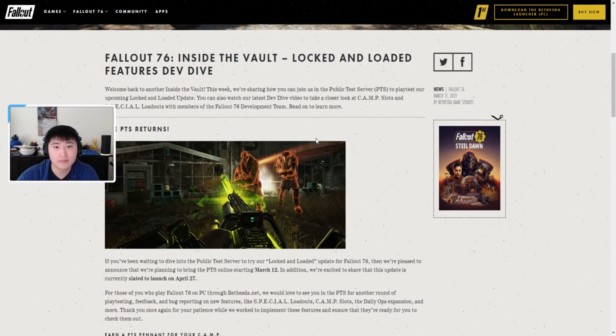So the first major things I want to talk about for next season is that we can kind of expect two new features, which I think are going to be really nice quality of life updates to Fallout 76, which is going to be camp slots and special loadouts. As much as I know right now, there's only going to be 2 camp slots and 2 special loadouts, but I'll go into more detail on those a little bit further down.